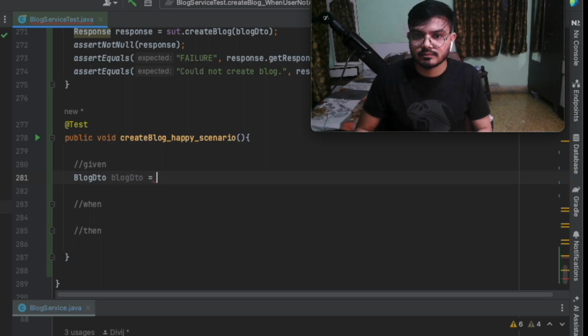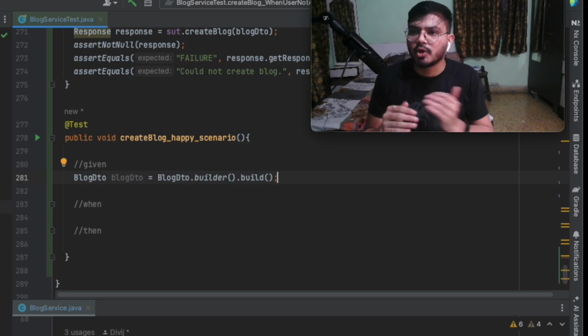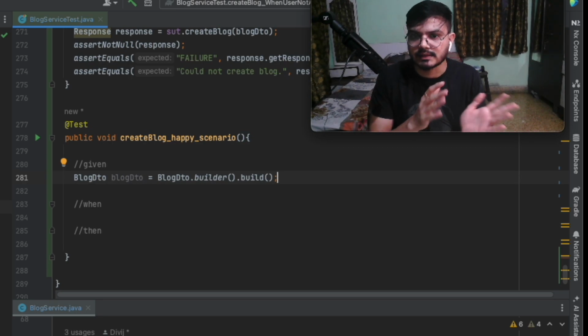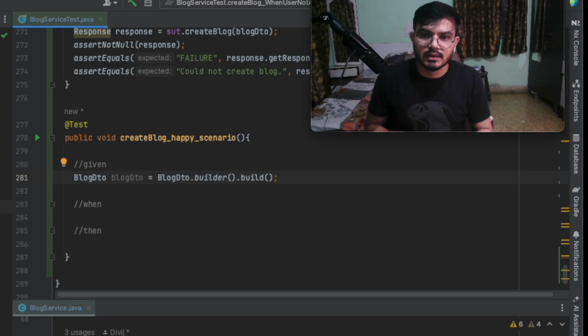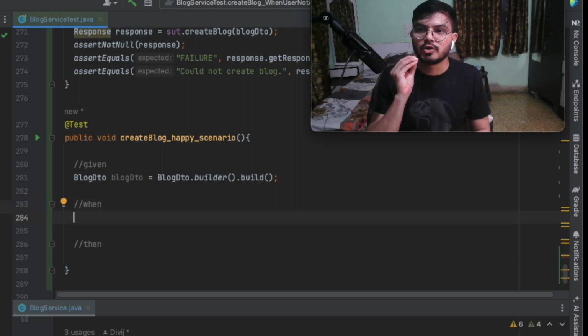Okay, for now this is, let's say, empty. I'll keep on adding stuff in it as I start testing it. Okay, now comes when, right? This is where you set up all your mocks.